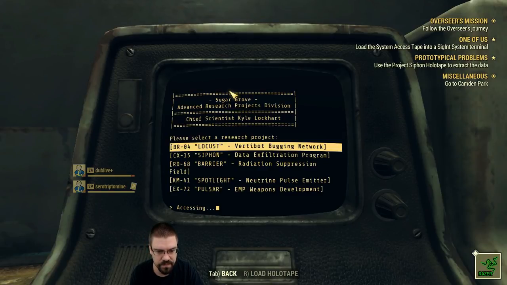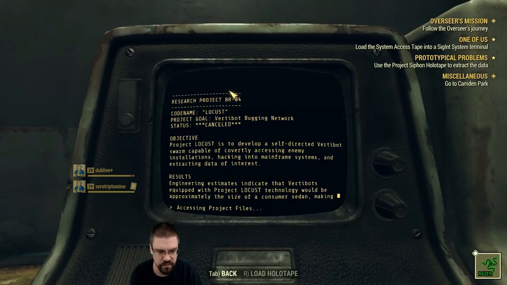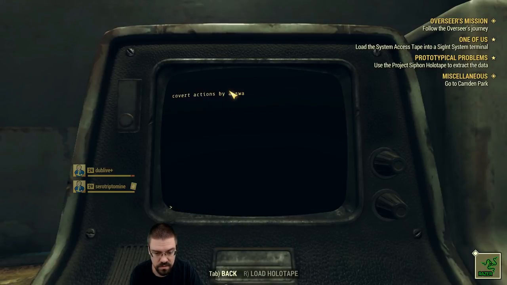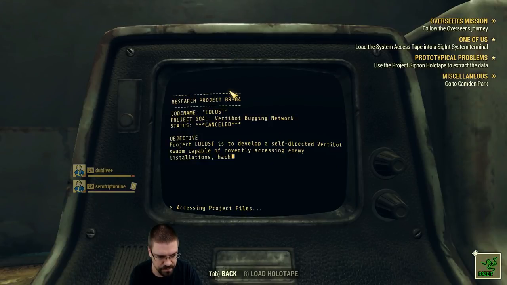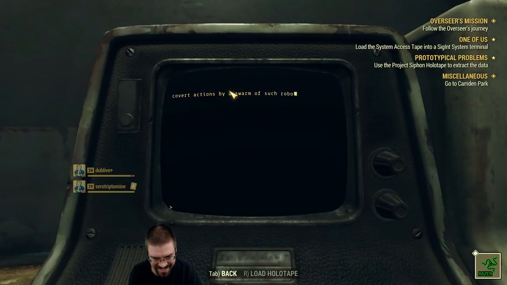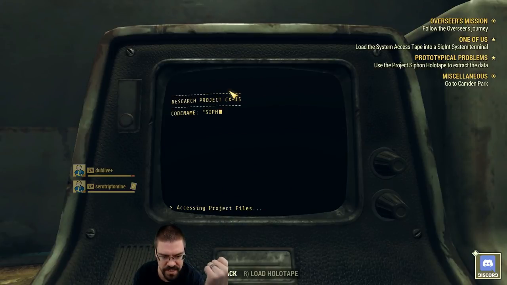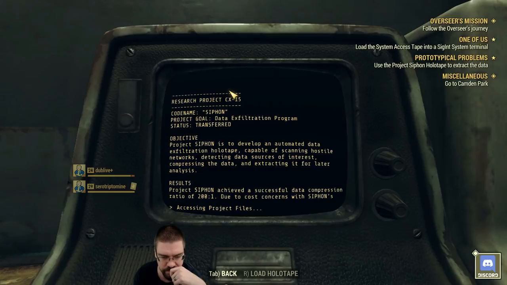Oh, man. Vertibot bugging network. Self-directed Vertibot swarm capable of covertly accessing enemy installations, hacking mainframe systems, and extracting data of interest? Well, that's awesome. What did it say at the bottom? Engineers estimate that Vertibots equipped with Project Locust tech would be approximately the size of a consumer sedan, making covert action by a swarm of such robots infeasible. Siphon. This is the data extraction project. We know about this.